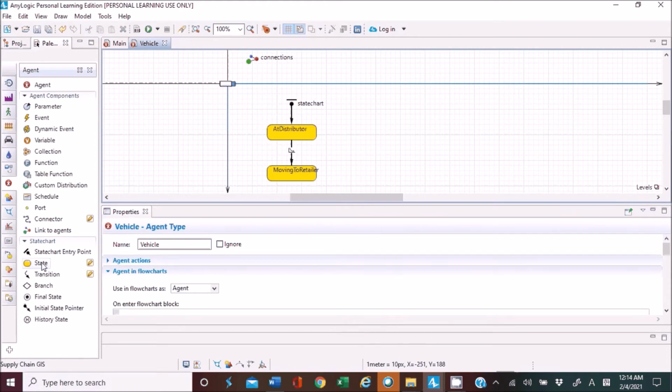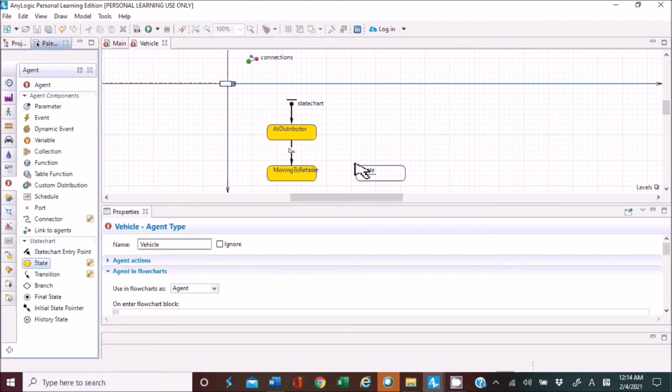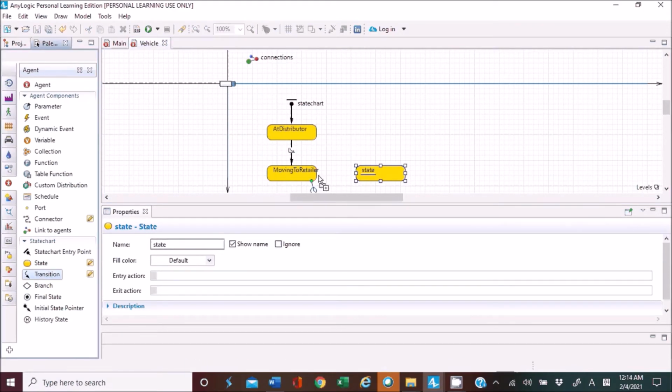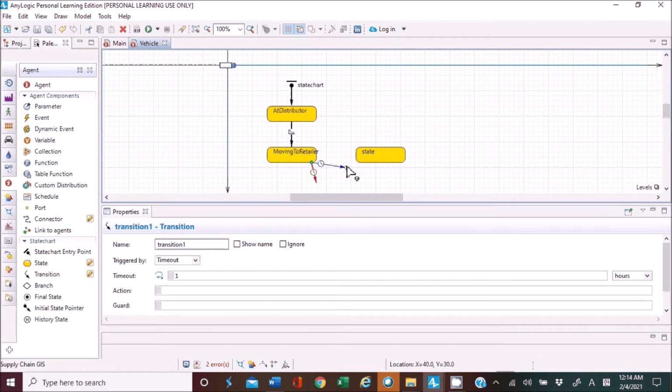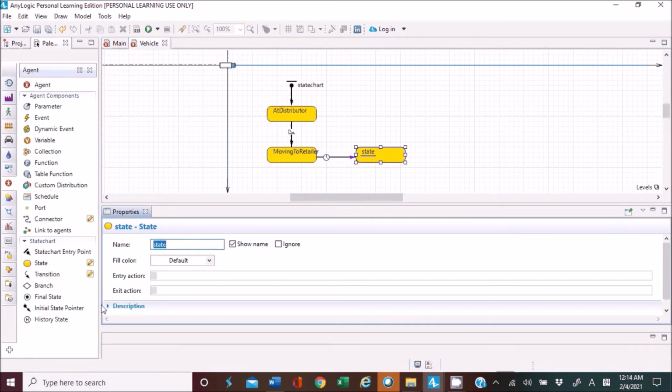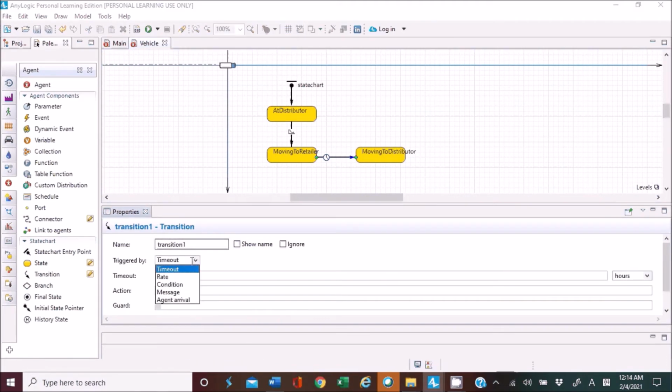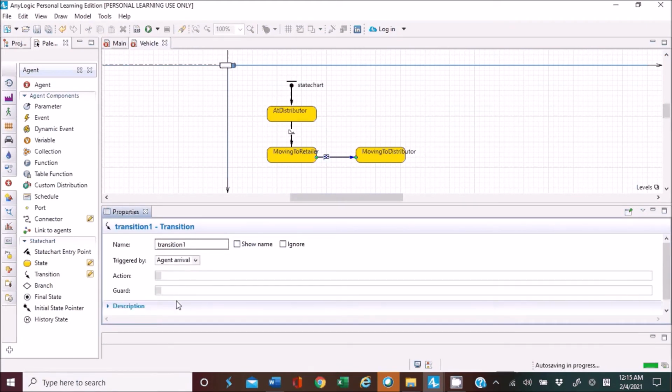Okay, and then add another state so that the truck can return to the distributor, right? And then also we need a transition arrow, right? And then this state name should be moving to distributor. And here the type of this transition is agent arrival.